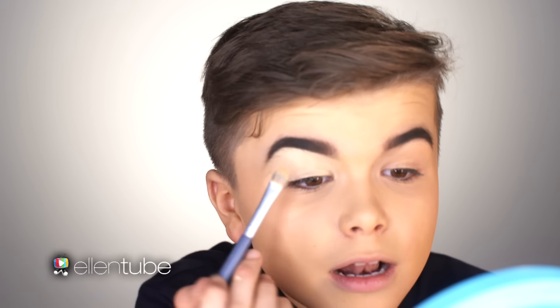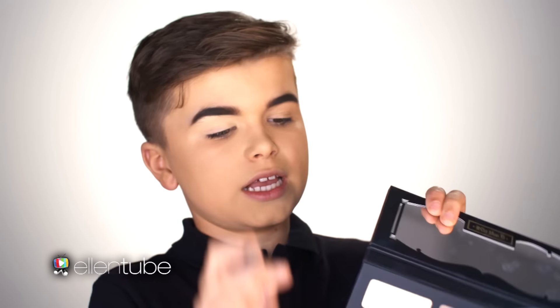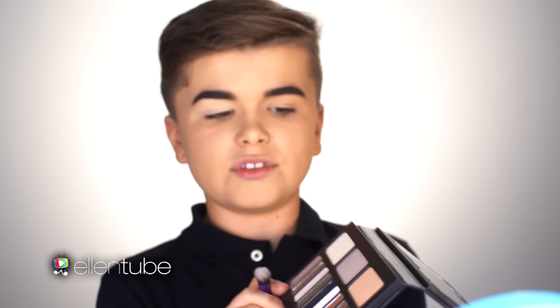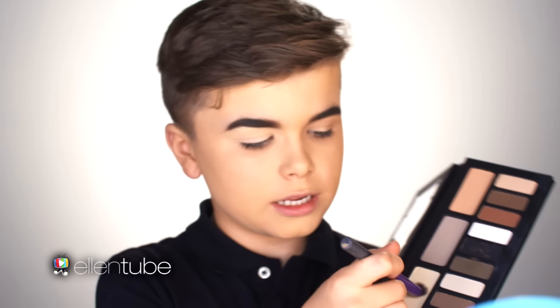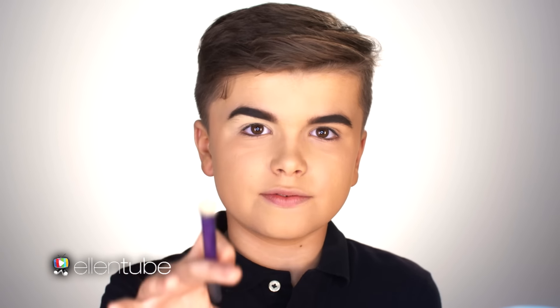This concealer on my eyeball will be used as the base for the eyeshadow. Make sure you set this, because if you don't set it and you start blending on a wet surface, it'll just smudge everywhere — it'll just be a big hot mess. I like to set that using Ludwin by Kat Von D. It's a very yellow-toned light shade, which is great for setting. You can blend that in with your finger really nicely, then do the foundation on top — that will cancel out the redness. Just don't get it in your eye.